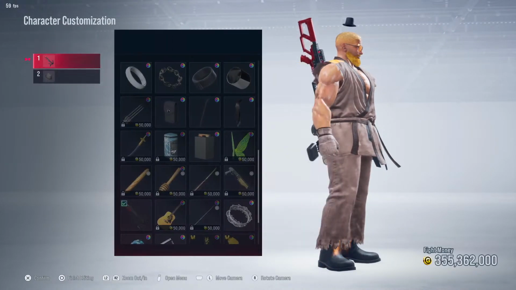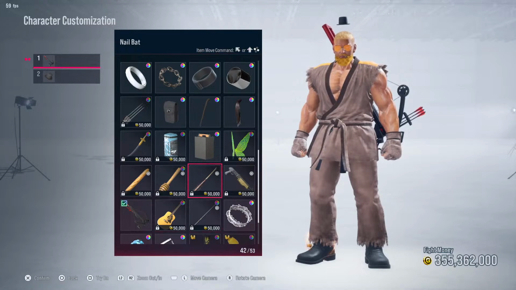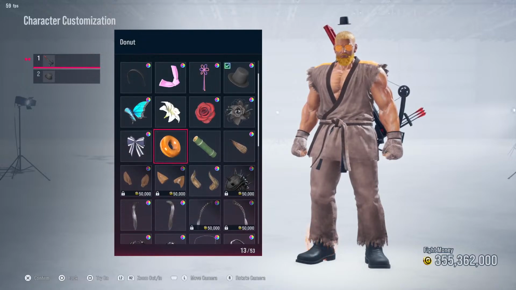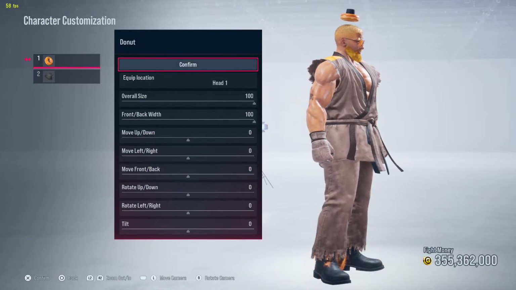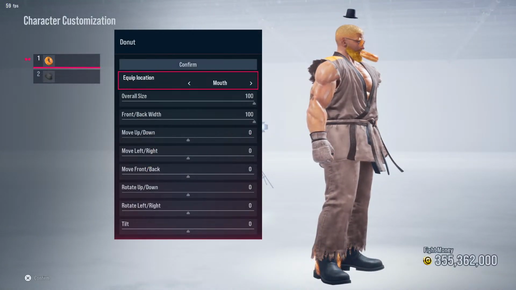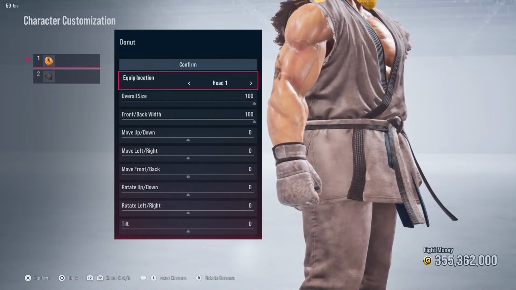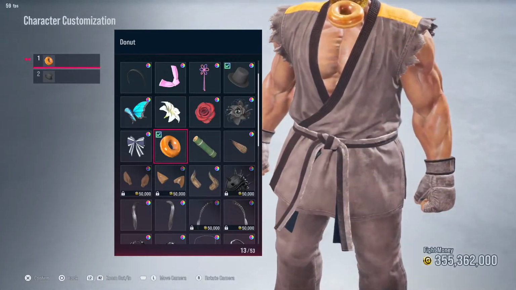But what I'm going to use is one of these accessories, right? I haven't worked with accessories too much, so my curiosity right now is, what are they? Are they static meshes? Are they what? So here we got a donut, right? We got a floating donut. Let's move it to his mouth. There you go. Go back to your mouth. All right, okay, we got a donut in the mouth, right?